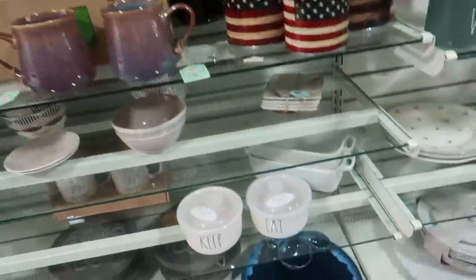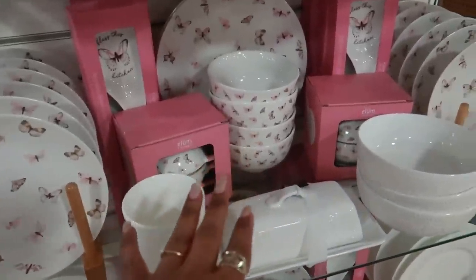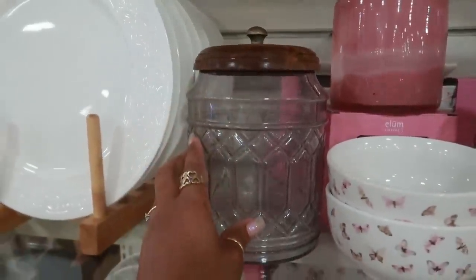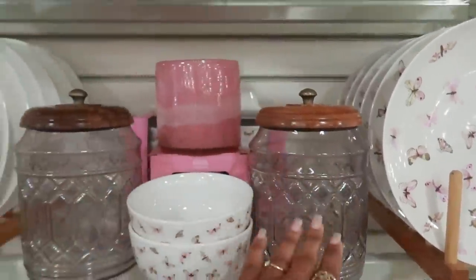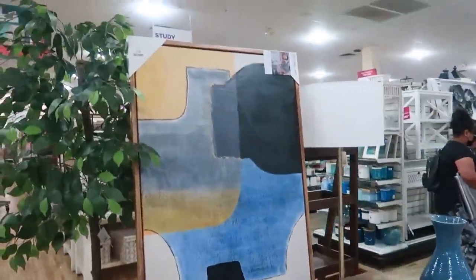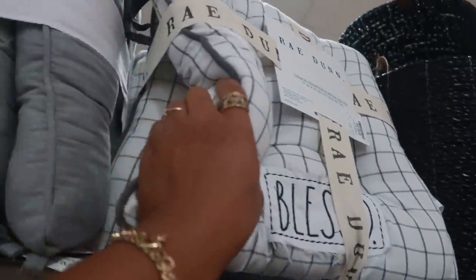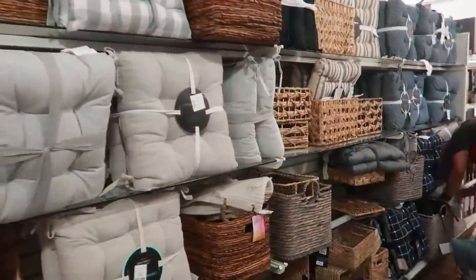They have a lot of little butterfly plates and bowls and stuff over here, really pretty. But this is what caught my attention right here — the wood top. It's really nice for $9.99. You've got these chair cushions with 'Patch' on them — $16.99 for two, and it says 'Blessed.' Lots of chair cushions and baskets over here.